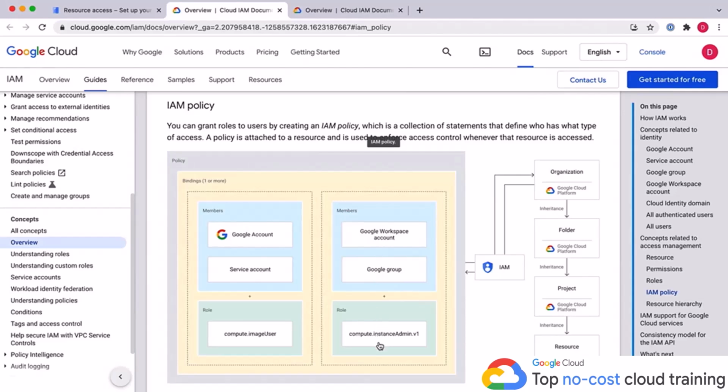And let's say they need the compute instance admin. And then that ties into the IAM, as you see here in the middle of the screen. And when you're looking at the organization, you'll see the folder, you see the project, then it gets down to the resource. So that gives you a nice flow of how these things are set up, and you can bind these different things together. You can take several different permissions, put them together, and then control who has access to which resource. So hopefully this makes sense.